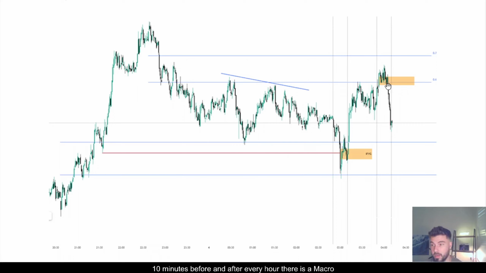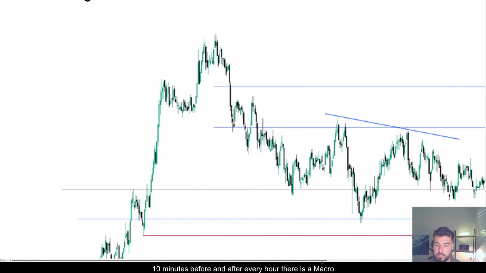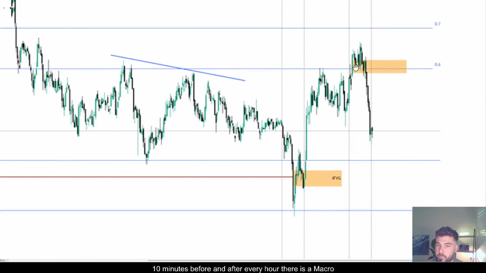This is what I call playing the range. Up and then down, right? So we sweep buy side. We're in another macro now. So beautiful. And where is our target? Let me just zoom across here so you guys can see. That's your inversion fair value gap entry right there. Bang. Where do you target?